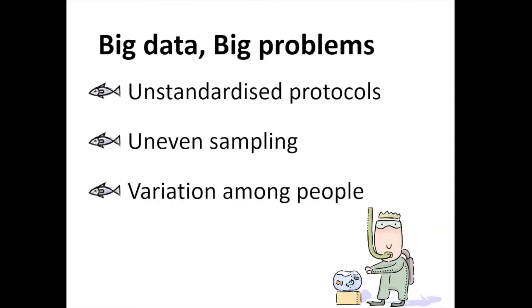And variation among people. So this is probably the thing that people come to me straight away with when I talk about working with citizen science data. When I say variation, they're saying, do these people really know what they're talking about? And I've extended that to call it variation amongst people, because a lot of these people really do know what they're talking about, much more so than a lot of professional scientists quite often. But then you do get people that are just doing it for the first time, never really taken an interest in wildlife before, and to be honest, some of their results can be pretty sketchy. So it's more of an issue that you have that variation than necessarily a problem of the overall quality of it.